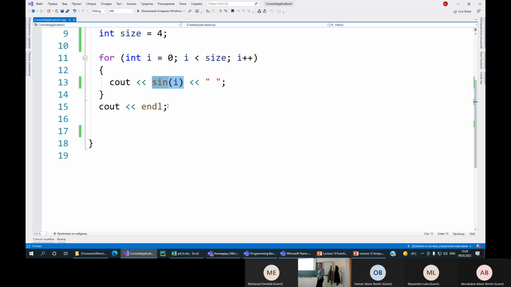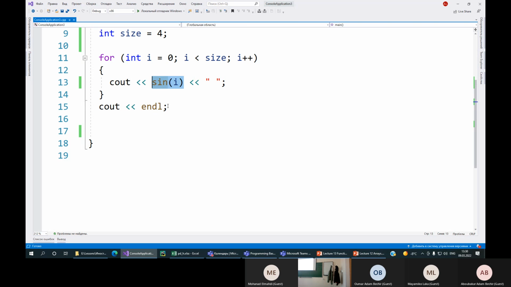Sinus is always smaller than 1. Do you remember?